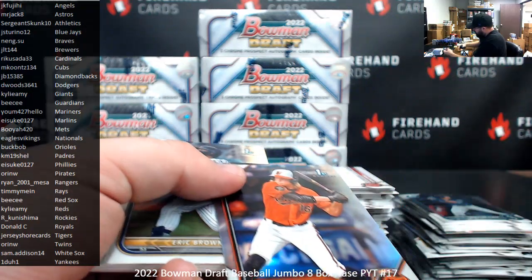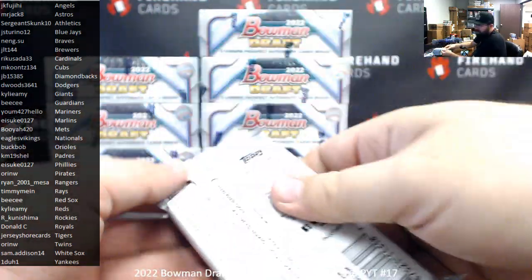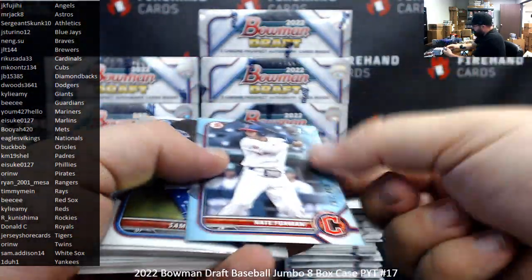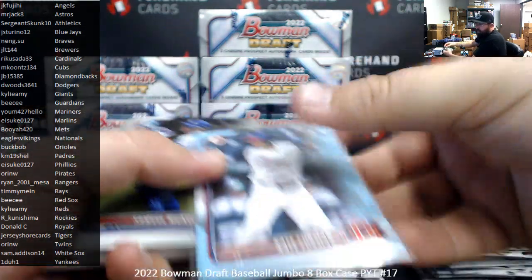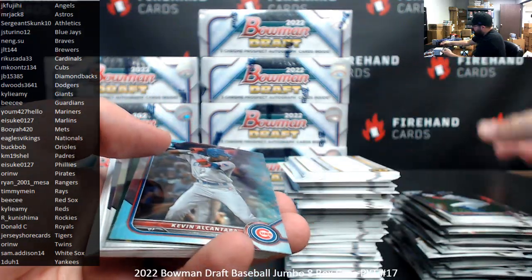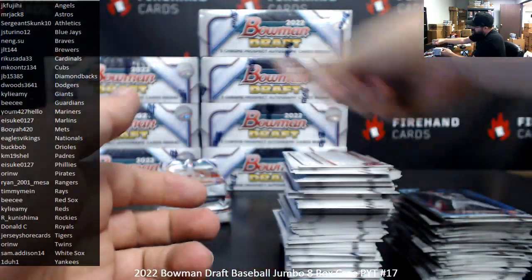There's Jackson Holliday refractor. Sky Blue Paper to $4.99, Nate Furman, Guardians, BC. I've seen a couple. They usually come as redemptions, I think. The autos I pulled of him at this point have been redemptions.